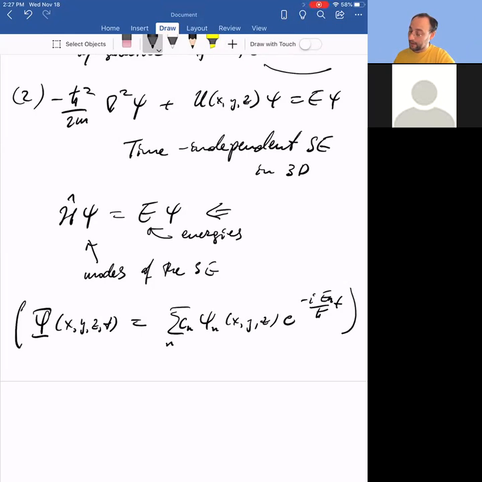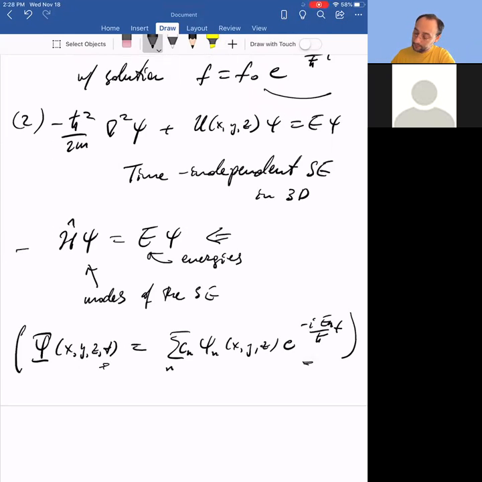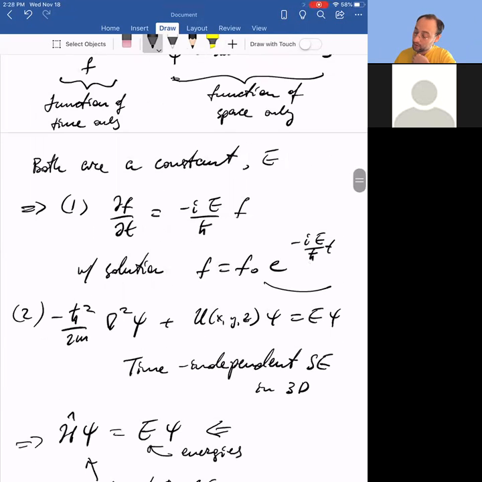You don't always have to write it in this form, but one can always express it as a sum of well-defined energy states. It's not always convenient, sometimes it is convenient. And you can see that the wave function definitely depends on time. It evolves in time, evolves in some way as time unfolds. So now, to find these modes, we have to specify the potential energy, right? Because there's a potential energy that's sitting here. So to proceed further, we have to look at each physical situation individually.